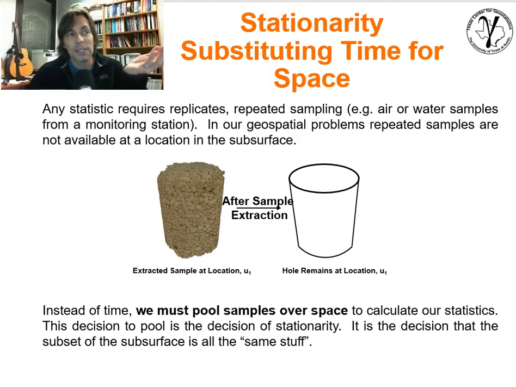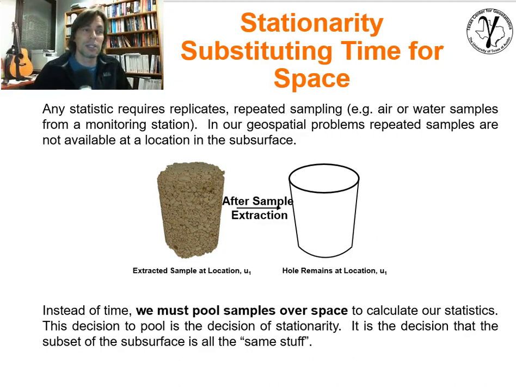What is this stationarity thing? So the problem is this. In order to do any type of modeling, prediction, and so forth, we need statistics. In order to calculate any single statistic, you need replicates, multiple samples that we can work with. And so in many of our problems, air, water, beer, anything that we're monitoring online, we can turn a tap and we can extract a sample. We can come back later that day, turn the tap, extract the sample, and we can do replicates over time.